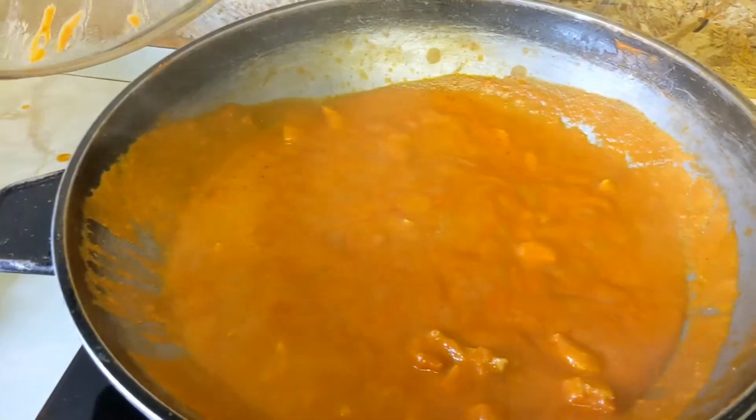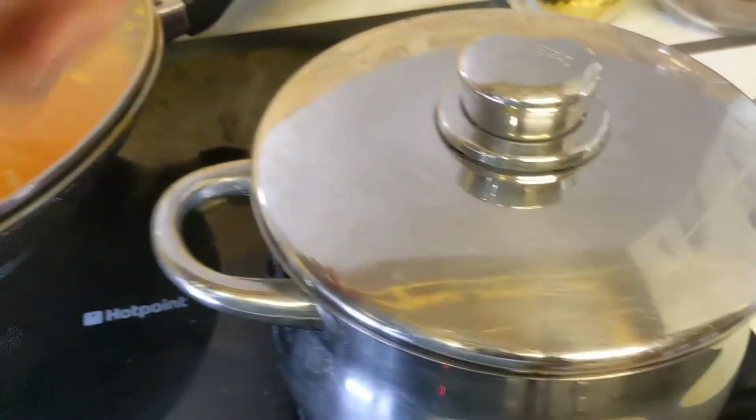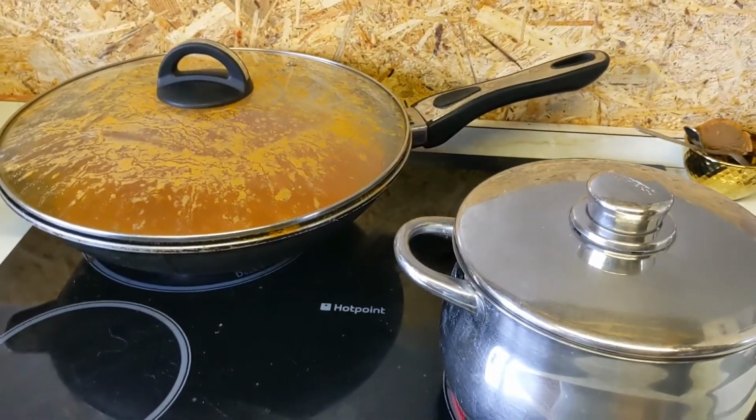There we go, so now the chicken is cooked in the sauce. Just want to put some rice on. And once that's done, you can serve it with some naan breads, poppadoms, and chutneys.